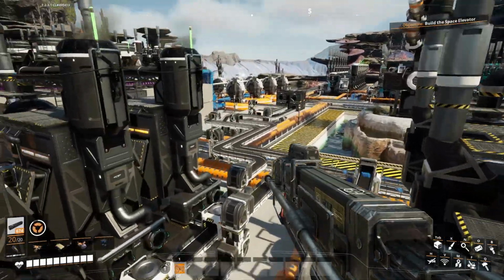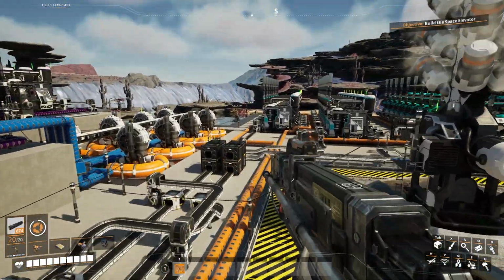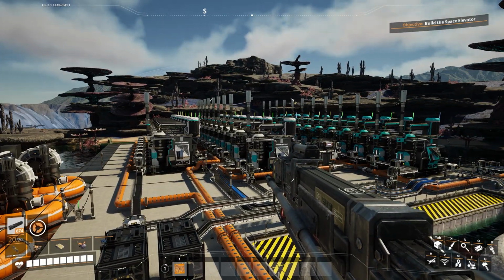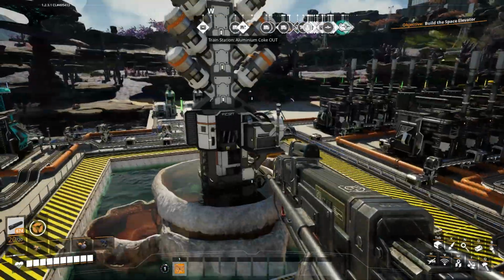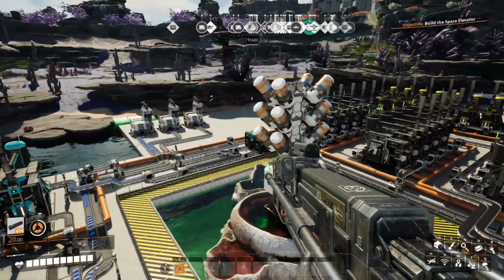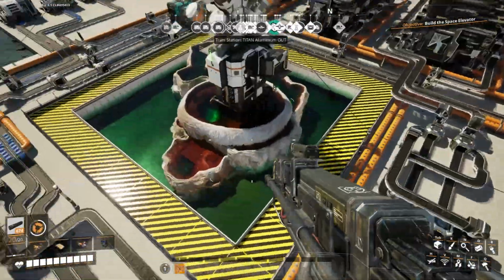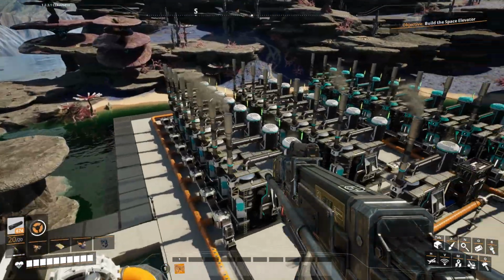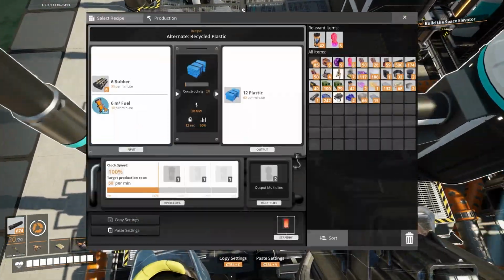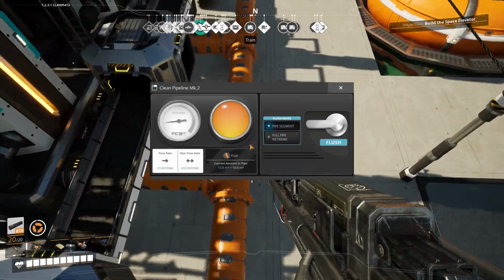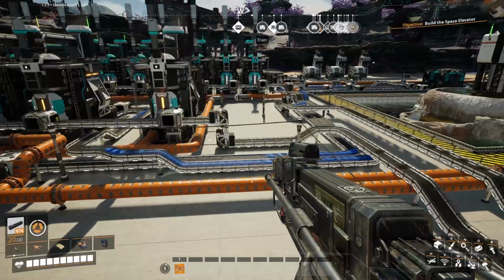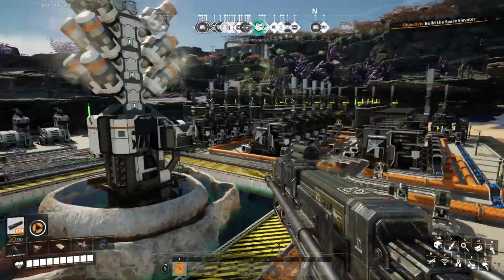This 24 rubber goes to there, where it gets combined with more fuel in those refineries to be turned into 48 plastic, which goes back and forth and back and forth and back and forth. And basically it's an infinite cycle once you kickstart it with a little bit of rubber or a little bit of plastic. It doesn't really matter, I could have put plastic in those, but I just made the choice. But anyway, I just started this, so it's not fully manifolded up yet, but they are all full on fuel. I made sure to pre-fill the pipes, so we're just waiting on it to do the loop enough times where it fills the manifold, right? So I'll just be waiting on that for a while.